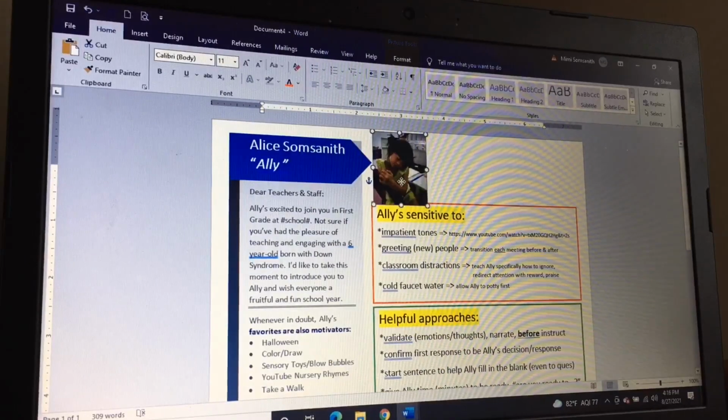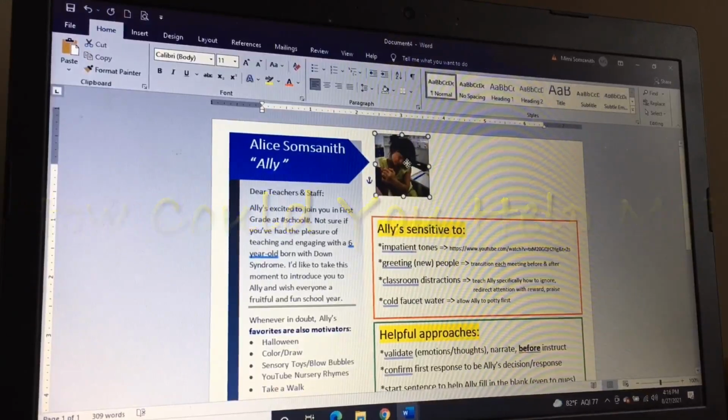The purpose of this profile page answers the question, how could you help me?